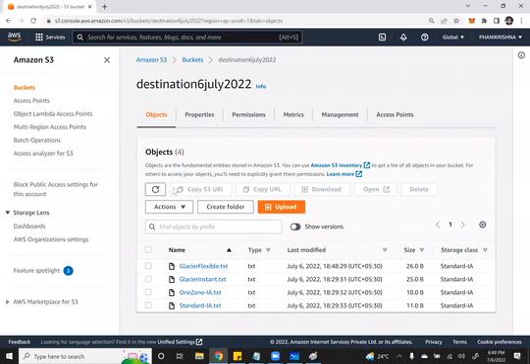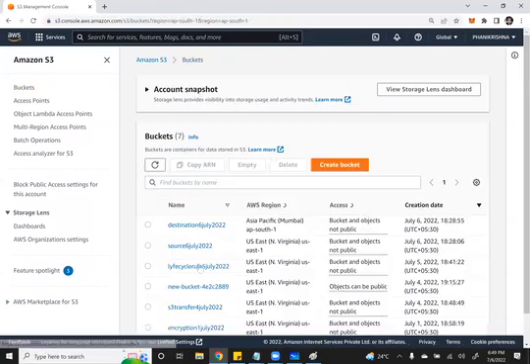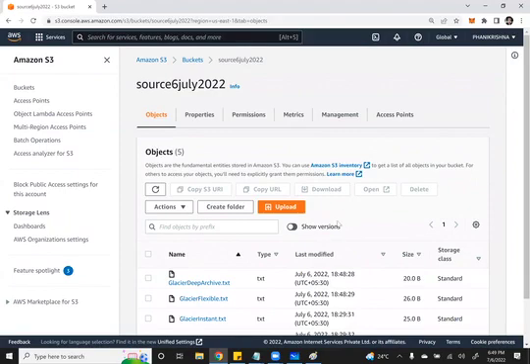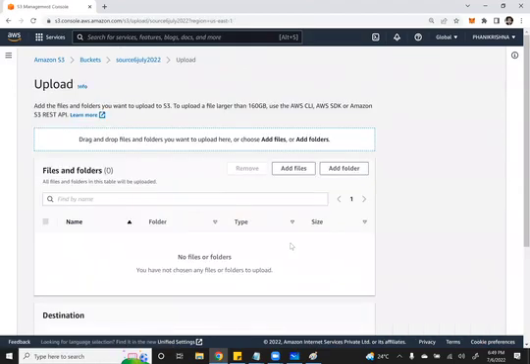Glacier to? I didn't get your question. Okay, your question is that in the source bucket, you would like to upload the object using Glacier. So in Glacier, we have 3, right? Which one would you like to upload? Flexible, instant, or deep archive? Deep archive. First, I will show you with the instant retrieval. Then I will show you the deep archive.